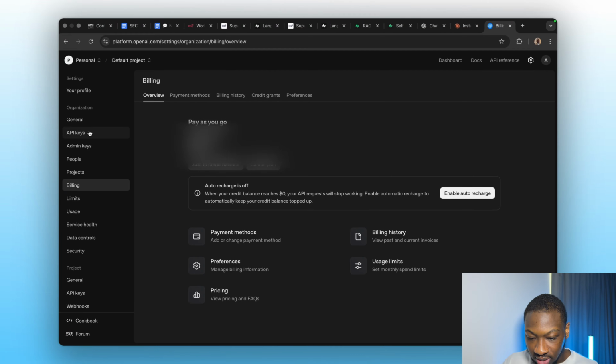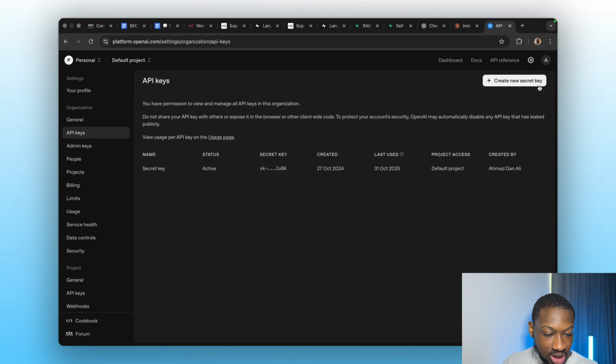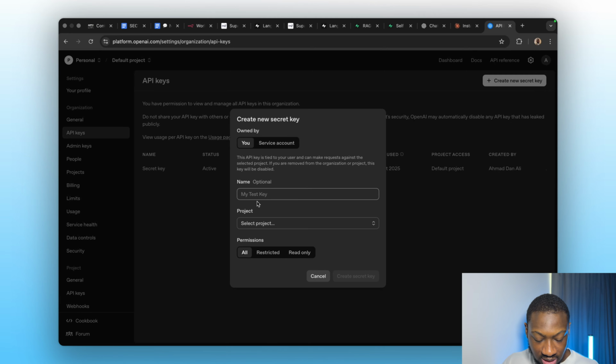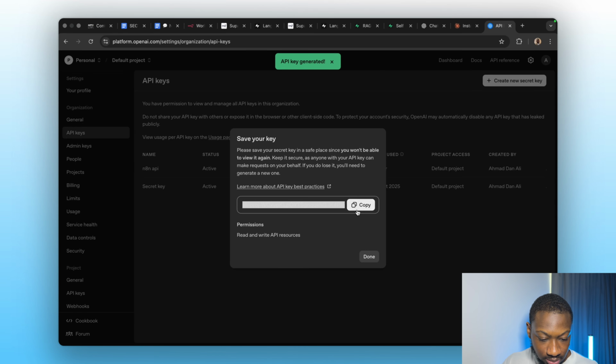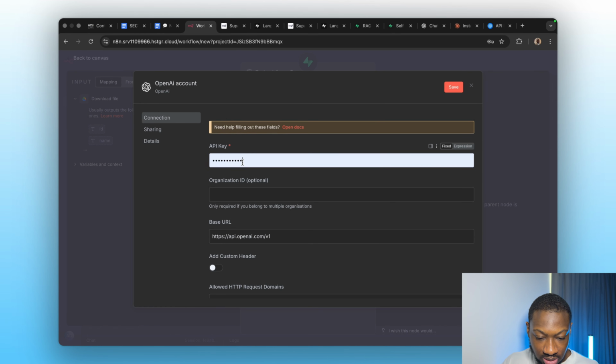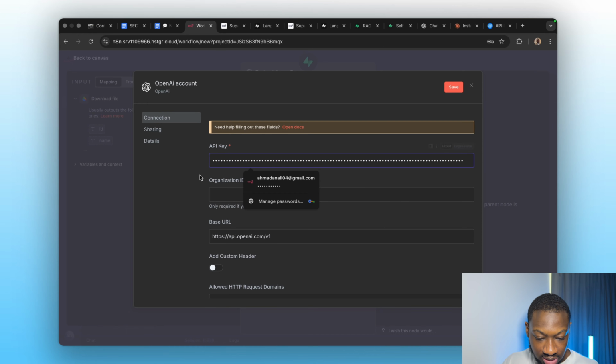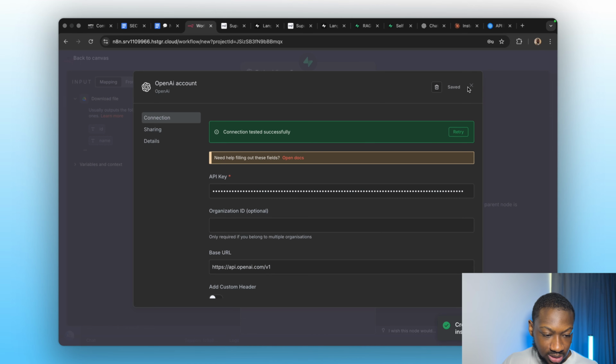Once it's funded, you can go back to API key here and create a new secret key and call it n8n API. Select the project, which is our default project, and create a secret key. Copy that. Let's go back to n8n, create new credential, paste it here. Just click on save. Can you see that worked?